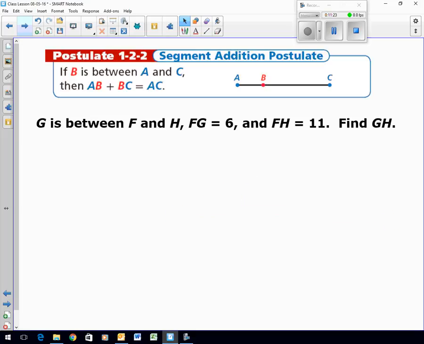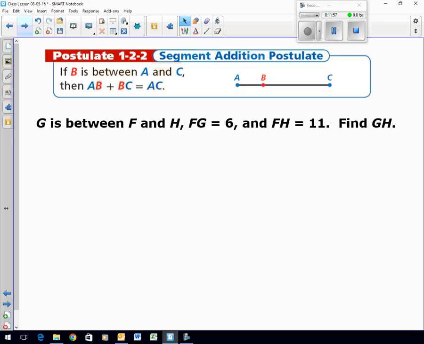Oh, segment addition postulate. Just got real. Okay. You do not have to write this down. I'm not going to make you define segment addition postulate. As a matter of fact, I'd rather you just look at it and make sense of it for now. Listen to how I explain it. It's actually pretty logical and fairly simple. If I add the distance from A to B to the distance from B to C, the sum would be the total distance from A to C.